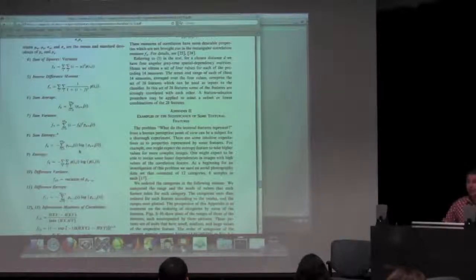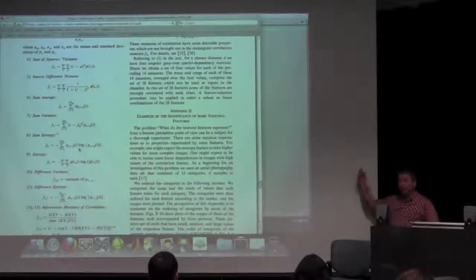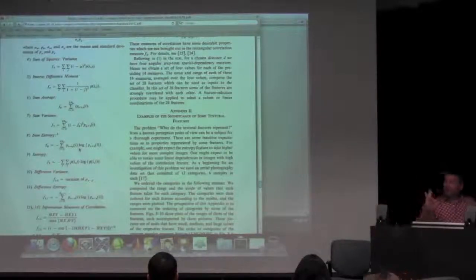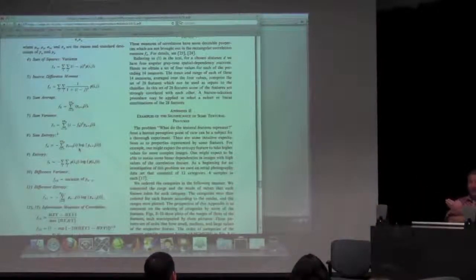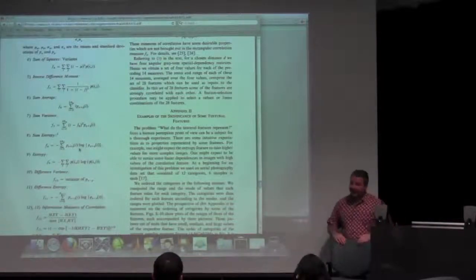So again, if you have a very uniformly distributed histogram, this is going to be bright. And if you have a single bin filled, like you would from an area that looks like this, it's very smooth, this is going to be dark, which is the opposite of what angular second moment was. But my question to you is, do they provide any more information? They're probably just perfectly negatively correlated with one another. One's dark where the other one's bright. So the question is, do you need both of those features? Because you have redundant data.